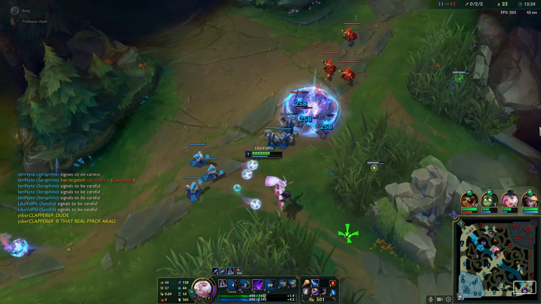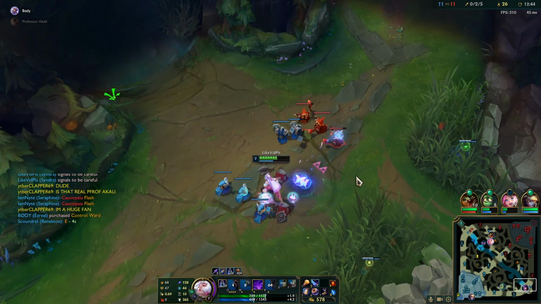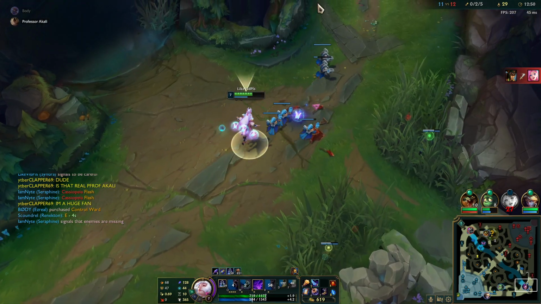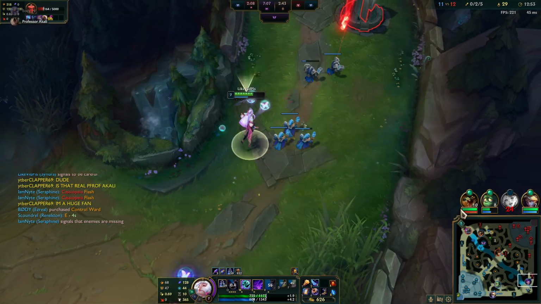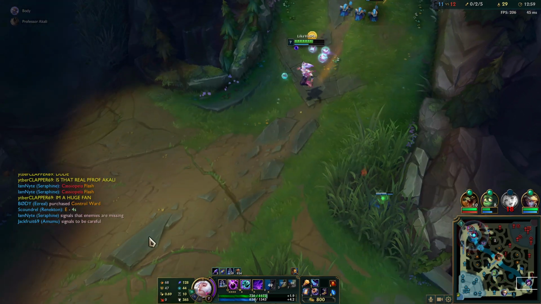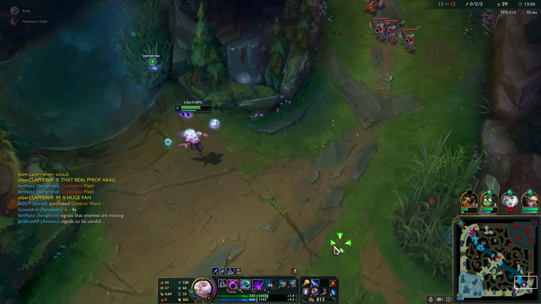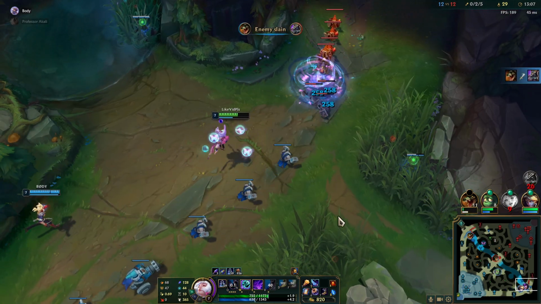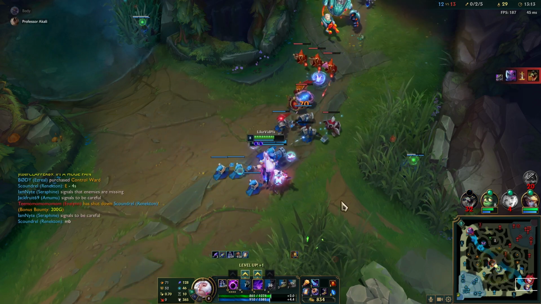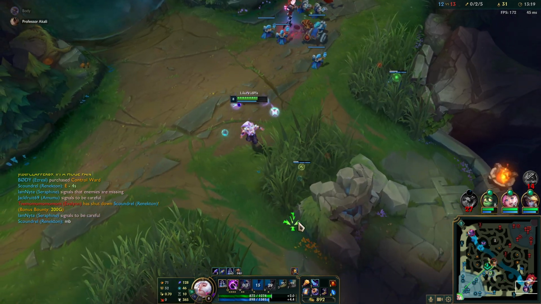Alright, I have a mythic item. You can't do that anymore. Nice. Oh yeah, you're gonna have so much sustain. To be fair though, we have taken pretty much this guy's entire turret. That's good. I almost have a mythic. Okay, yo, he lives. Alright, I'm gonna take this cannon at the last second. Alright, I should probably back up.